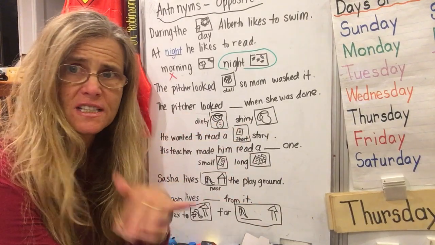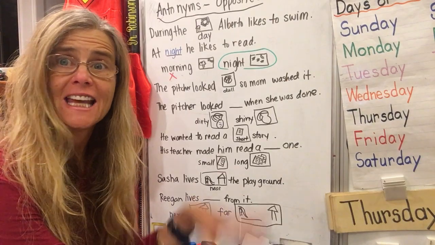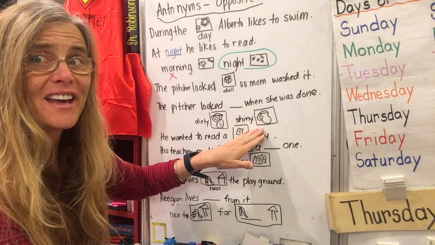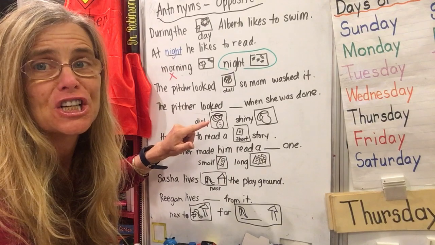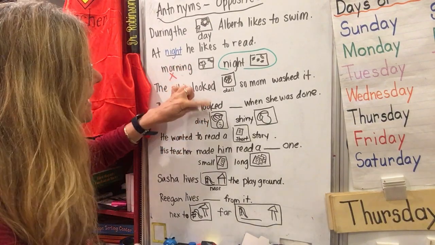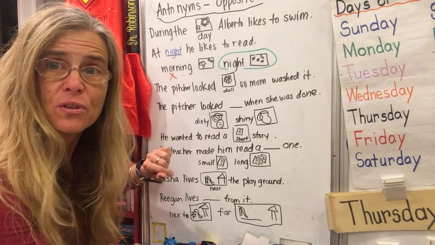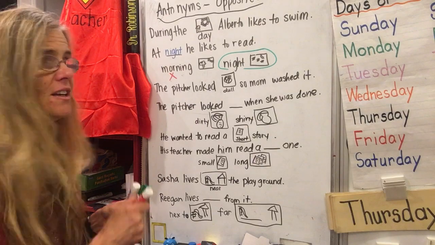When you're all done washing something, should it look dirty? No, it should look clean and very shiny. And our second choice is shiny. Look at the picture. Here, it looks dirty. Here, it also still looks dirty. So both of those would be dull. And here, it looks shiny.